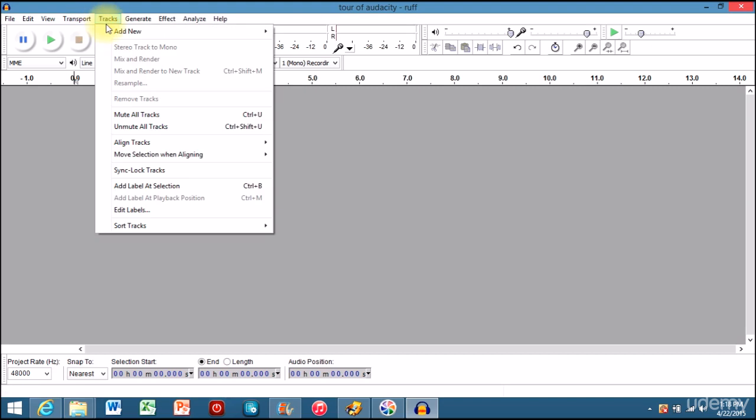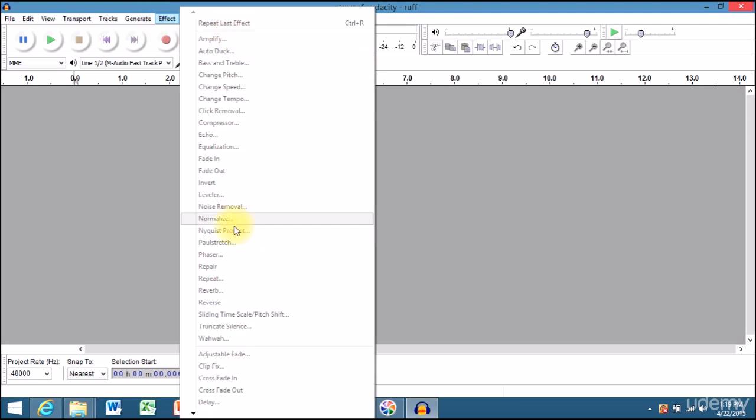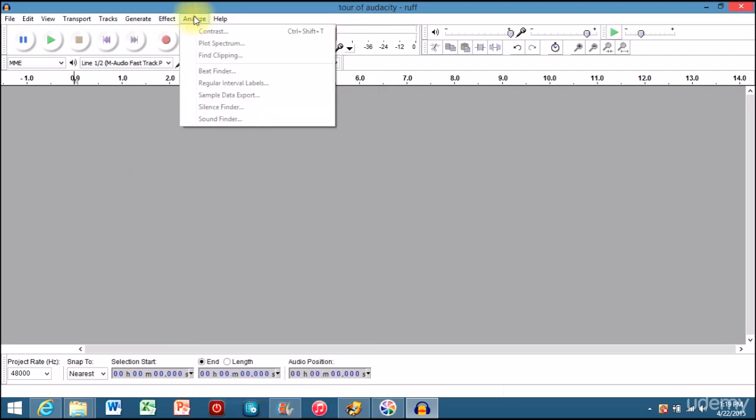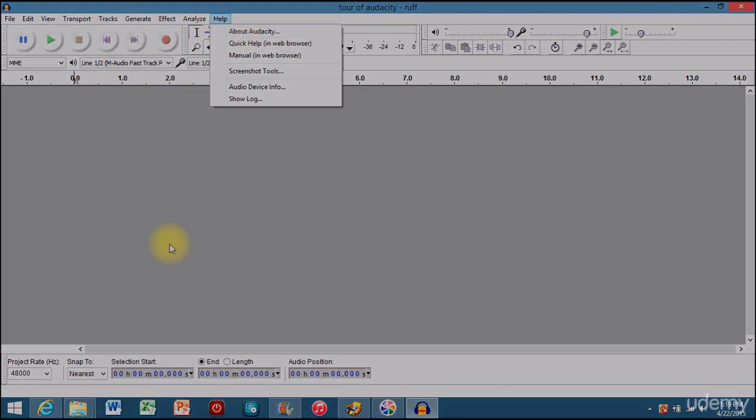Okay. I can create new tracks here, and I can do a lot of other things here, but that's where your tracks are. Not going to necessarily cover this too much. It's not really relevant to what we're doing, but you can create different tones and sounds. All right. And then this is where all your effects are. The reason why you can't see the effects, or they're not black, is because I need to pull in some audio, and you'll see me use all this stuff in a minute. And this is where you can analyze some things. And then if you have any questions along the way, you can always just go to the help file.